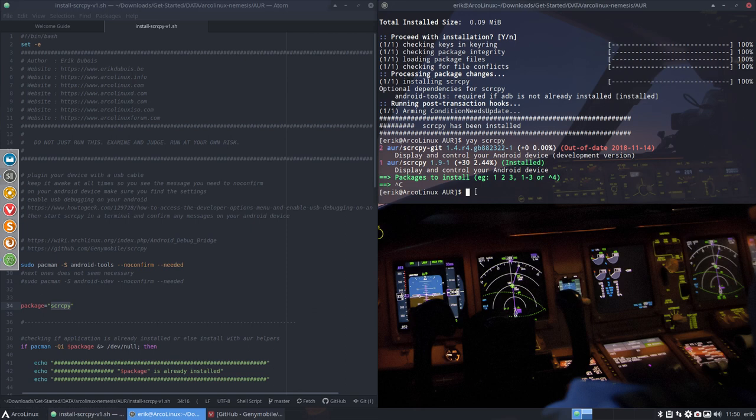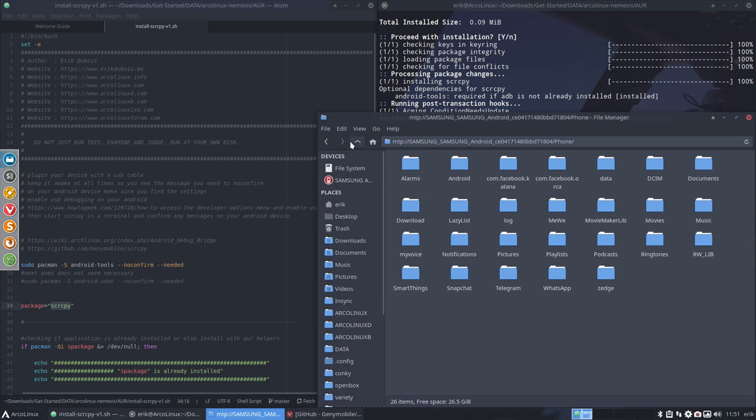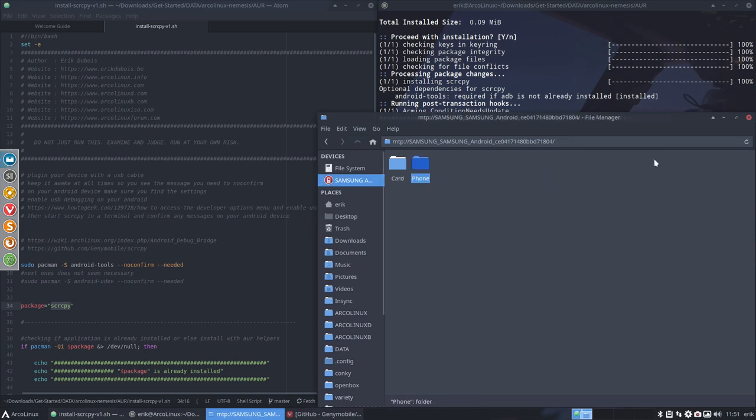Can you allow access to the telephone data? Probably something like that in English. And I say, okay, admit. Okay, I have admitted access to my machine. When I click on it, I can indeed see my card and my phone. So all the information is available.